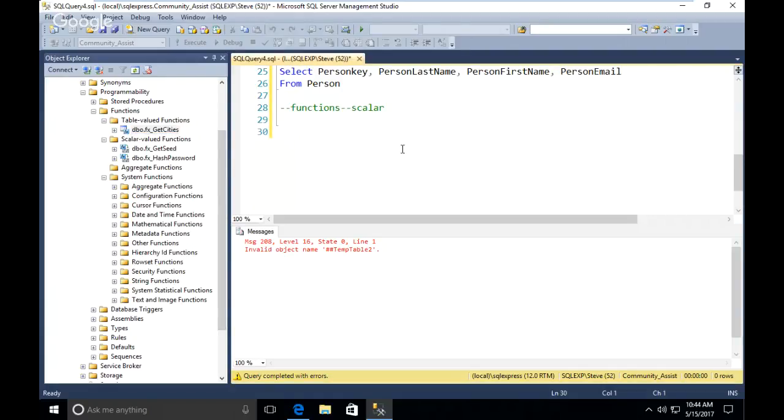So why would you write your own functions when you've got all of those? There are times when you want to do something that's unique to your database. Like you might want to calculate your final tax cost, if you were doing a receipt out of the database. Those calculations would be fairly unique to your database.